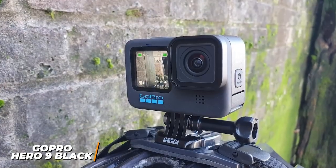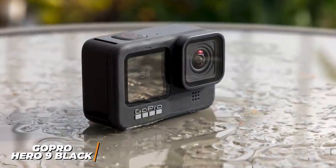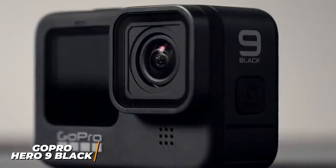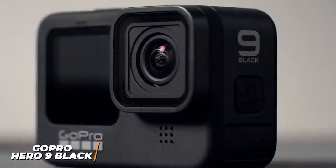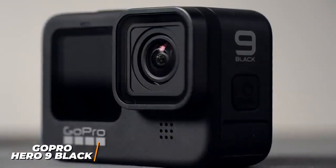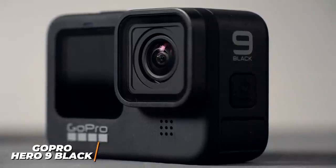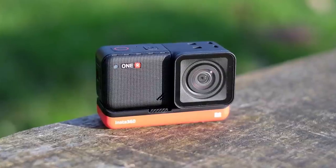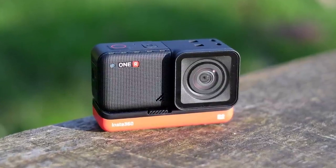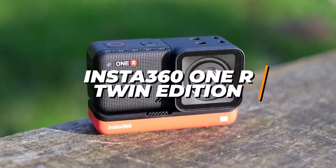While it doesn't quite match the recording quality of the GoPro Hero 10 Black, it does an excellent job with almost any recording requirement and most users won't notice the difference. With the savings in price, most people won't get additional value from the Hero 10. If you want excellent out-of-the-box recording quality, easy-to-use controls, a robust build, and versatile shooting modes, the Hero 9 is ideal. Now for anyone wanting a durable, versatile action camera that delivers a consistently stable image, the Insta360 ONE R Twin Edition is a great all-around option.